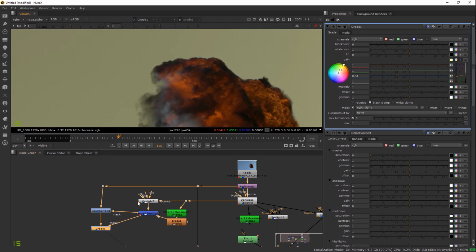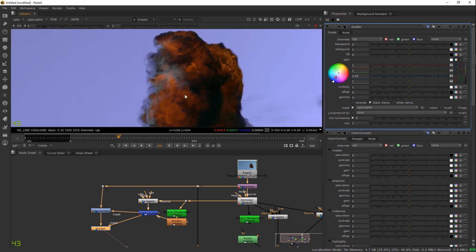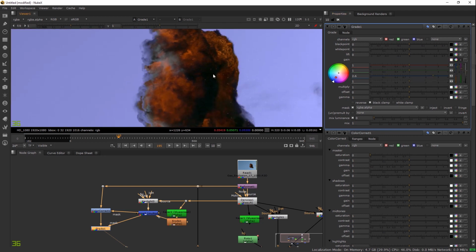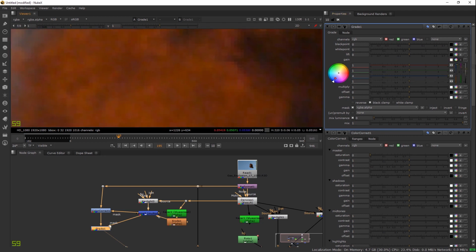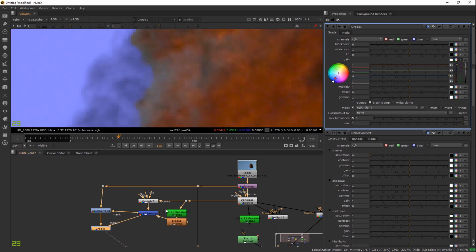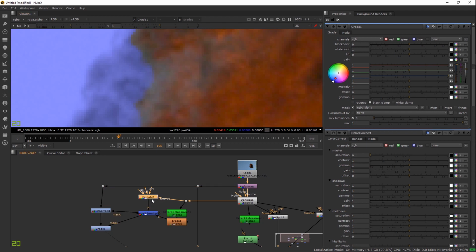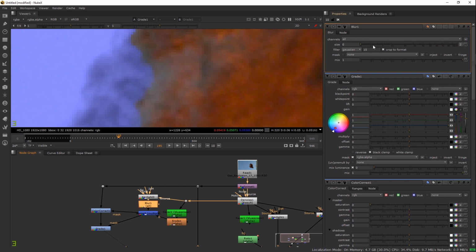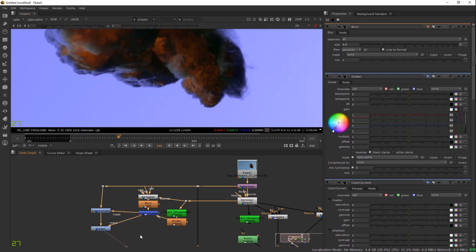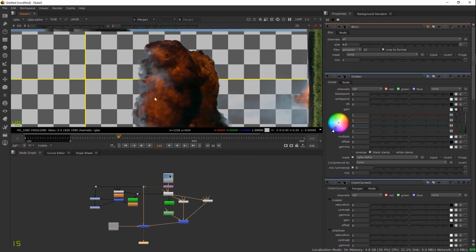This despill is usually depending on what kind of background you're using. So if you're using a background with a more of a bluish tint, then you can just tint the edges more blue or yellowish, whatever fits best really. So as you can see that we're not affecting the core at all. We're only affecting the edges. That's what we want. And you can always come back and then blur this edge a little bit more. You can just come back here and add a blur node, and you can just fade out this edge so it's not too sharp. Obviously we're not going to have this extreme of a tint to it, but it's more just to show you. And now you can actually see the result.